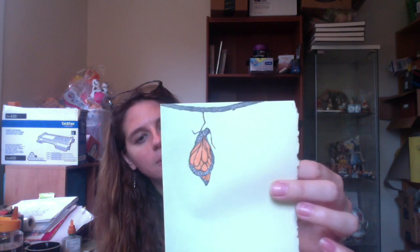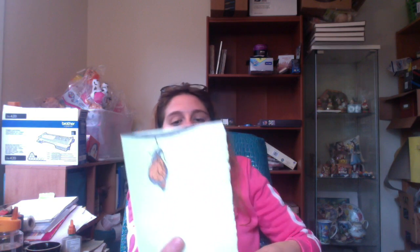It's like a little card, although it's on paper, but it's a monarch butterfly. It looks like he's just hatched out of his cocoon, and so his wings are drying there as he's hanging from the tree. In fact, just behind you can see the shadow of the cocoon there. Then I just got some random cards, which I threw in there because I liked them. I think these were all Get Well cards, and so we'll probably just lot them together. Might wait till I have a few more because I don't have too many here. But they're just some nice vintage cards.